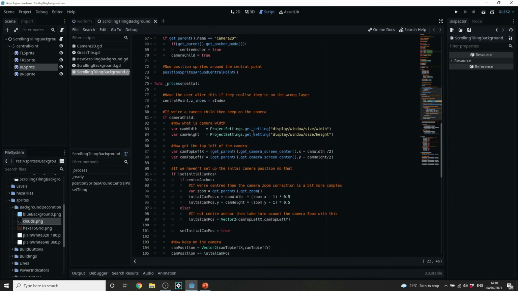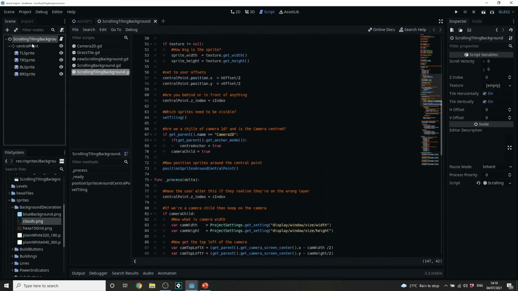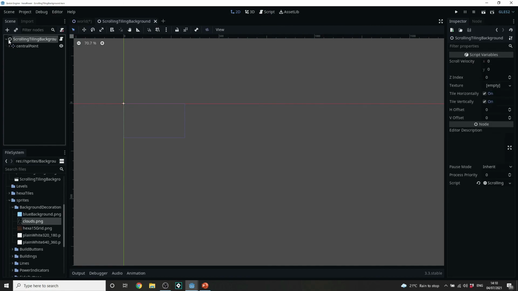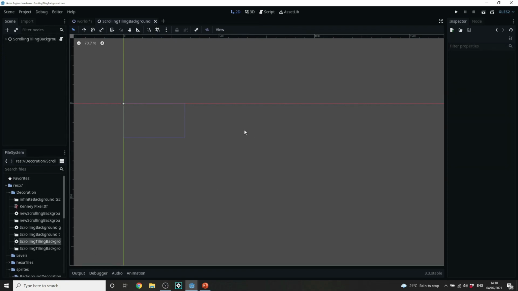Coming over from Game Maker Studio 2, I felt it was a bit peculiar that scrolling backgrounds weren't in Godot by default, but hey ho, now there are. I'm going to leave a link to the itch page below, where you can download this scrolling central node all by itself, and then you can drag and drop the node and the scrolling tiling background node and the script into whatever you need in whatever project you use.